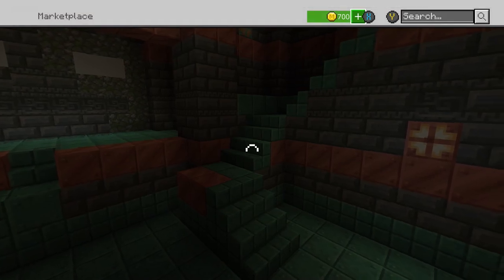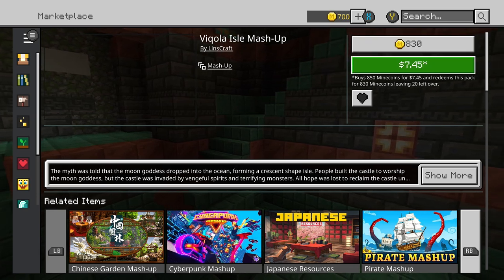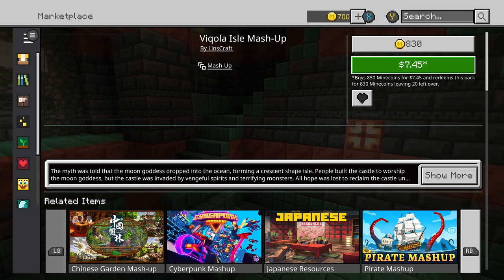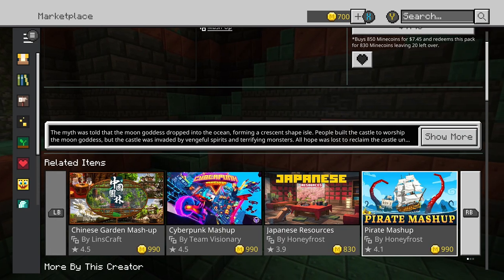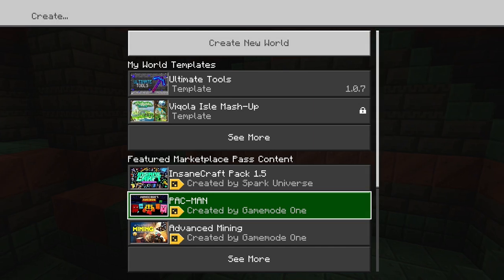Boy, I've got 700 points. Oh, damn it. That's not bad. It's $97. It's not worth that much. I've got to put money on here in a way, so maybe I'll do that next video when the next one comes up, guys. So these are world templates, and that's the ones I want to start doing.